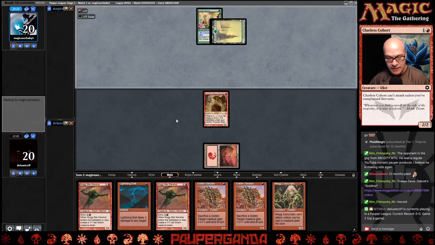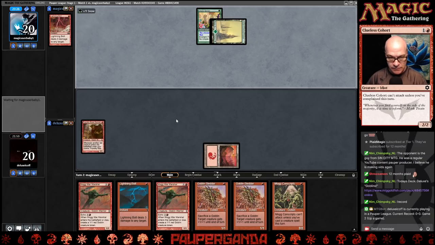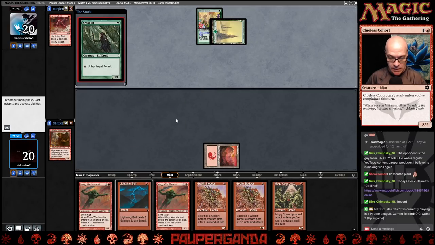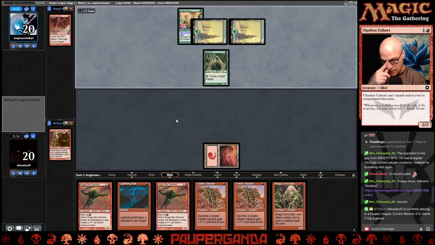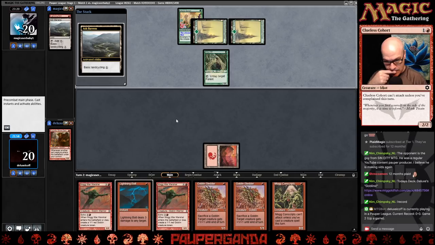All right, what do we have here? Oh, okay. And is this followed up by that? All right, they look like they're hurting for land. Nope, never mind. There goes that idea. Come on, land.